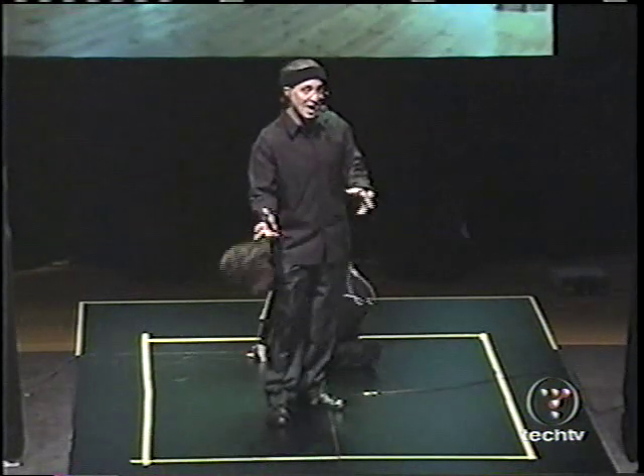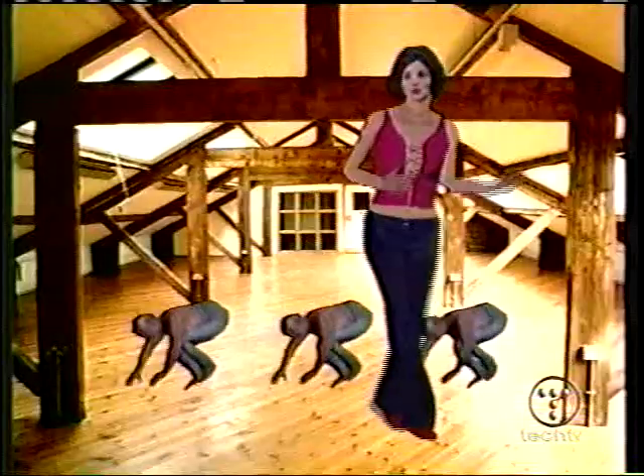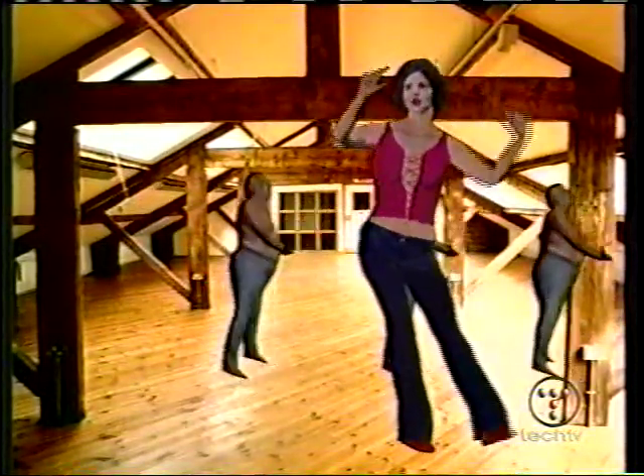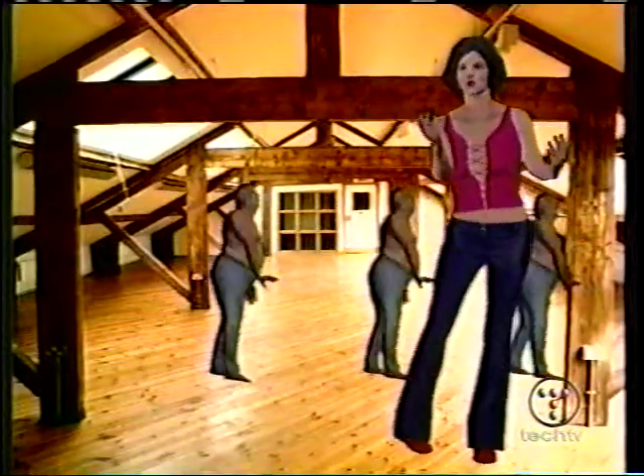I notice you're not wearing a bodysuit when doing Ramona — how is she synced to your emotion? I was wearing magnetic sensors under my clothing. As I moved, she moved in exactly the same way — the computer was picking up all of my motion. For about 18 months I played a digital synthetic character on MSNBC's The Site called Dev Null — wearing the suit, my voice was driving her mouth, transformed using signal processing into a woman's voice. The technology's been around and getting better and better.